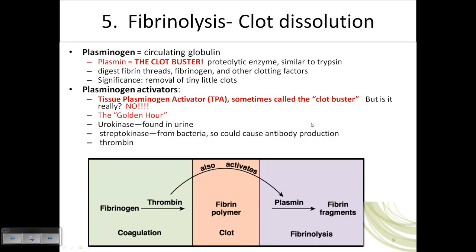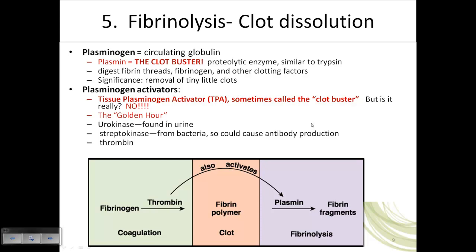And lastly, this brings us to fibrinolysis, or clot dissolution. Once the blood vessel or tissue have been repaired, the clot is no longer needed. Now it needs to be basically removed, scrapped for parts. Now, plasminogen is a plasma protein. It's found in your plasma all the time. It's a circulating globulin. When it's activated, again, it's a zymogen, so we're going to drop that suffix of ogen. It'll turn into plasmin.